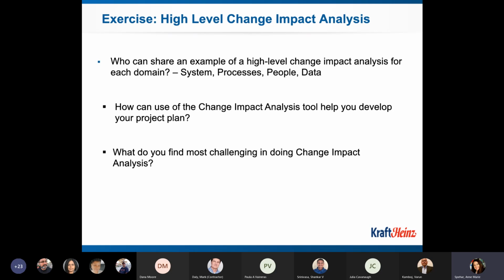For some of you who have done change impacts, or you're thinking about doing change impacts but haven't done one yet, we've been talking about this for about 4 years, and we always talk about change impact in our overall OCM training. I think I did a workshop a year ago for change impact. So some of you have done it, but what have you found challenging about doing it? Or if you haven't done it, what is holding you back from doing a change impact on your project? Anyone want to be brave?